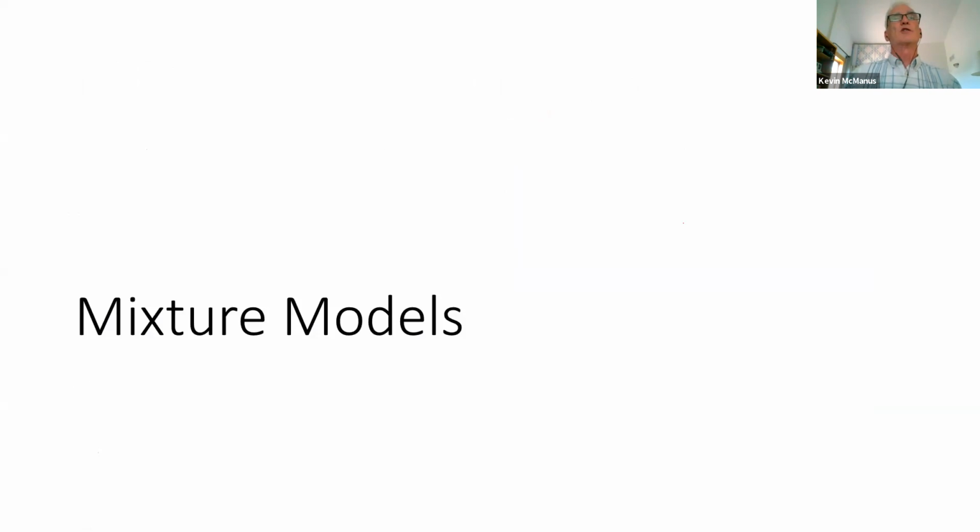So now let's take a look at mixture models. What exactly is a mixture model? So we're going to take a quick tour into machine learning here. And first of all, machine learning comes in two flavors. There's supervised machine learning and unsupervised. What we're doing here is unsupervised. Supervised learning is the case where you have a population and you know there's some variable that describes that population ahead of time, and you're trying to fit a model that allows you to explain that known variable.